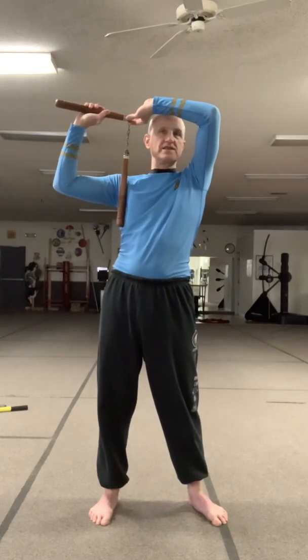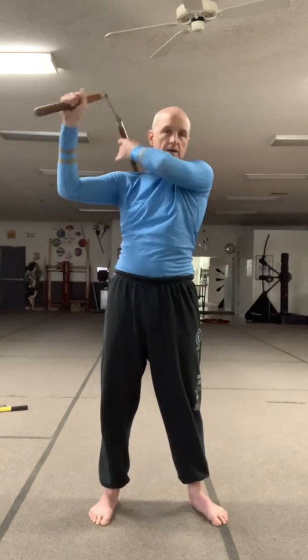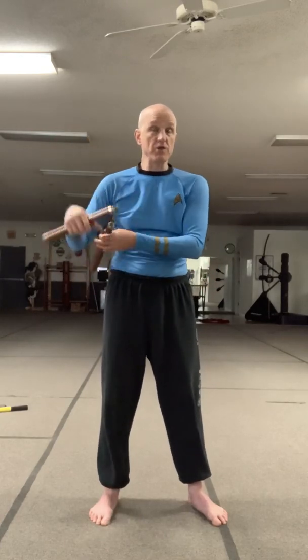So you can see what I'm doing is I'm reaching down with this tip, the tip with the chain on it, and I'm almost touching it to myself. The closer I come to that, the less momentum I've got. Now, if I'm flexible and I come too far, this end can come up and around and hit me in the chin. So you don't want to overdo this momentum dampening technique of bringing the tip down a little bit.